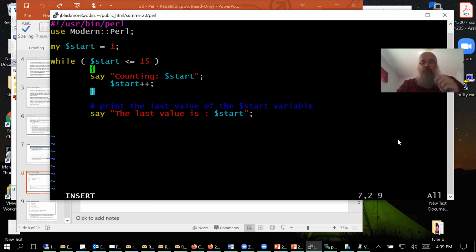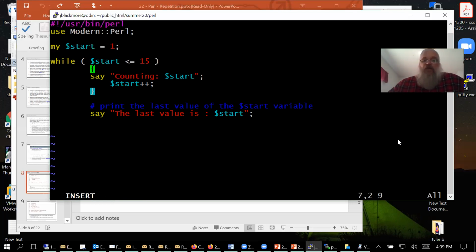Start plus plus, the plus plus says increment me by 1. So we come in here, say counting 1, 1 plus 1 is 2. We put 2 back in $start, 2 is less than or equal to 15. Counting : 2, 2 plus 1 is 3. And we repeat until we hit 15.